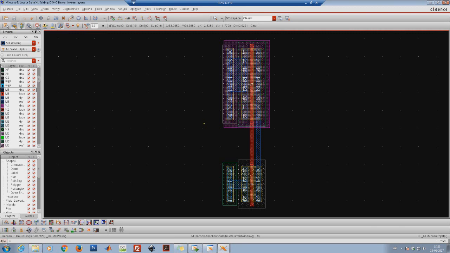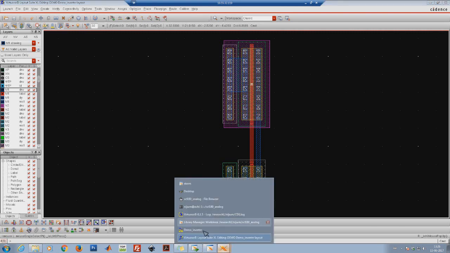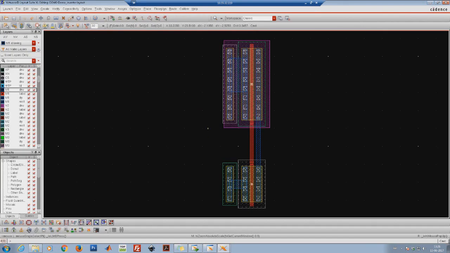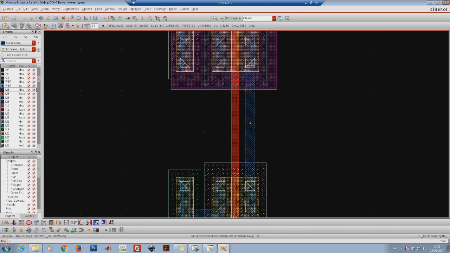So before the design rule check, I have to again put the pins here. So VDD, ground, in and out. It means that I need to apply signal here at this node as input, here at this node as output, here the VDD, and here the ground. So suppose I want to add a pin at this node, at this point.